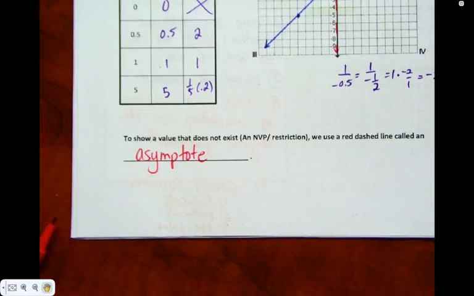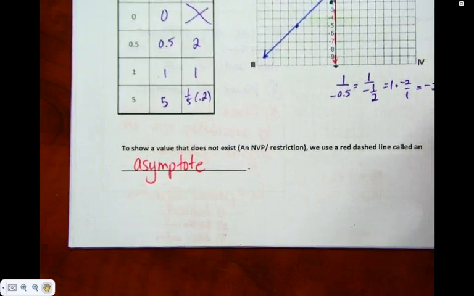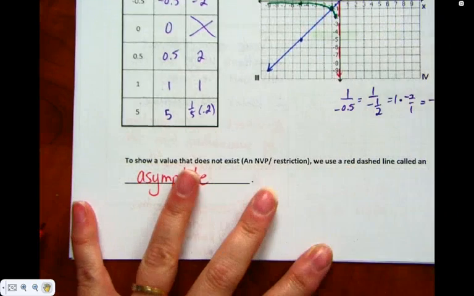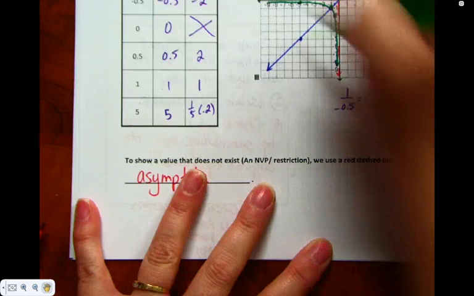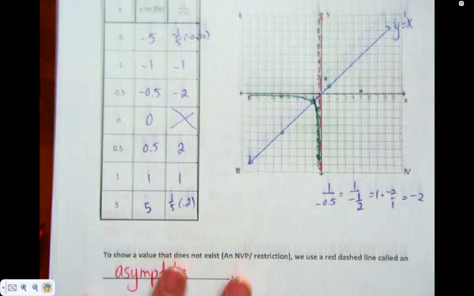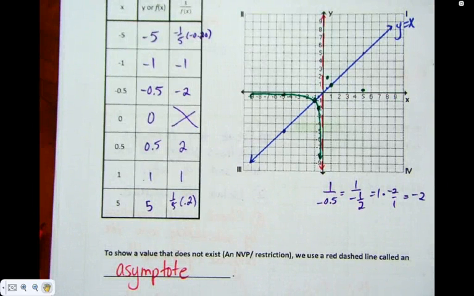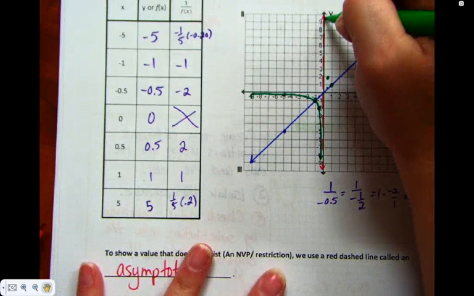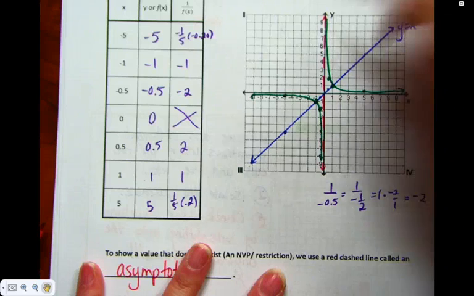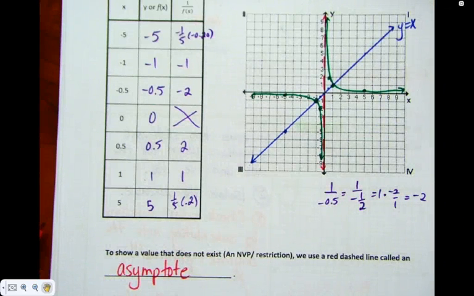So don't grab red, but go back to whatever you were using for the regular graph. The way these reciprocals look is they approach the x-axis, cross through those 3 points that we have, and then approach the asymptote. They don't actually cross the x-axis. They don't actually cross the asymptote. I chose to do it in a different color. It cannot be red. That's all I care about. On the other side, it starts approaching from the asymptote, goes through those 3 points, and approaches the x-axis. I do have arrowheads.